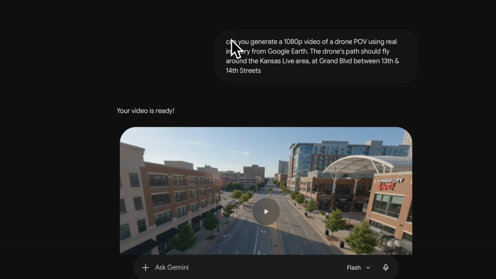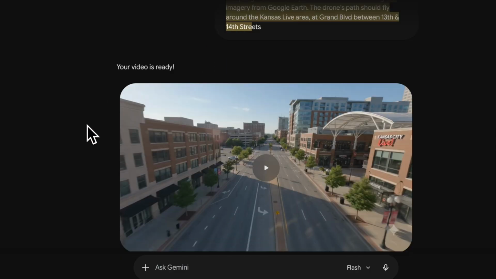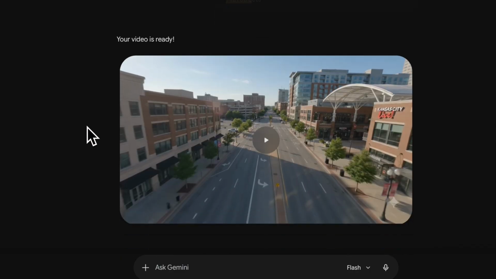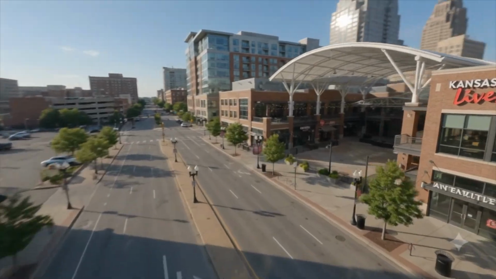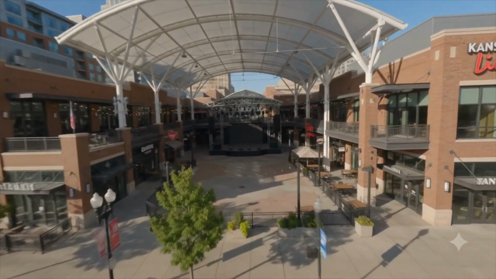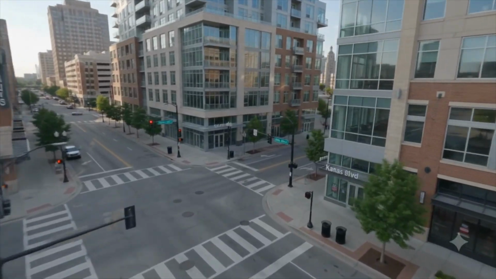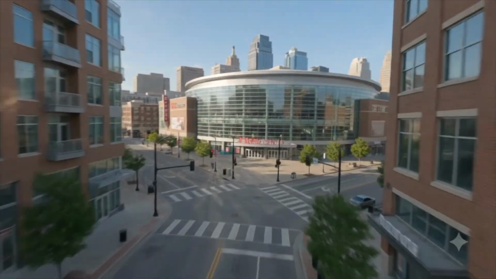So here's try 2. And I'm going to give it just a verbal prompt, or a text-based prompt, and just try to do a flight perimeter around an area called KC Live. It's an entertainment zone in downtown Kansas City. It flies into the zone and then it does a jump cut out and then back over to the T-Mobile Center, which is nearby. So it was kind of a strange experience.